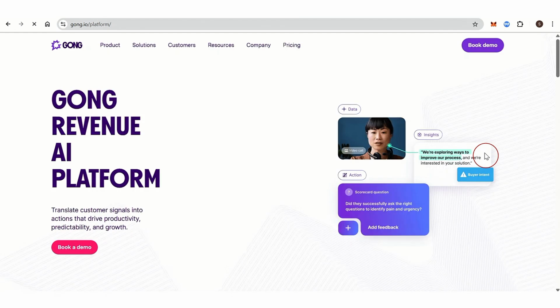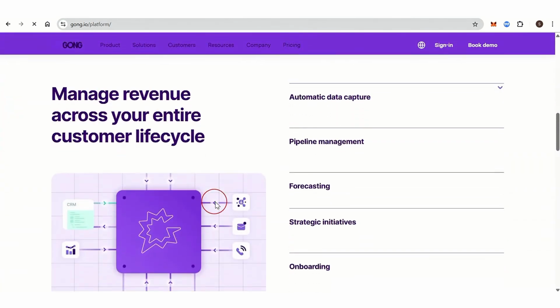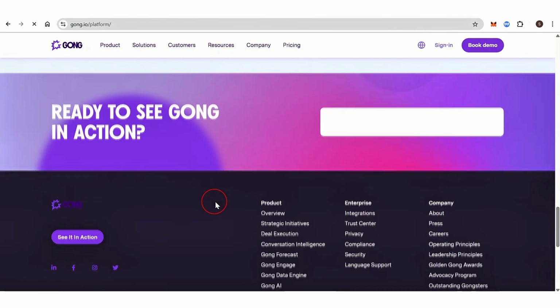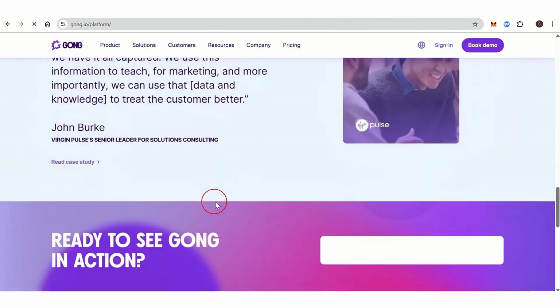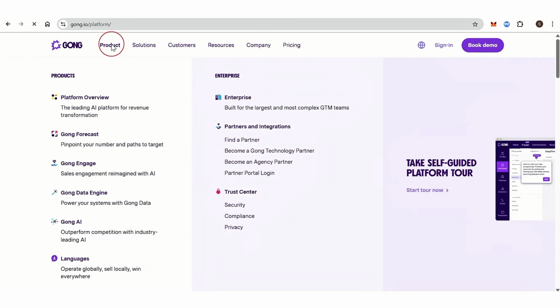Then, analyze sales conversations. Gong automatically generates insights for every recorded call, like talk ratios, rep versus customer speaking time, monologue alerts when a rep speaks too much, question rates, how many questions the rep asked, next steps detected based on phrases like "I will send the proposal," and objection tracking, for example pricing or competitors. Gong highlights deal risks such as lack of executive involvement, no next steps mentioned, single-threaded deals, and competitor mentions. This allows you to coach reps based on real performance, not assumptions.